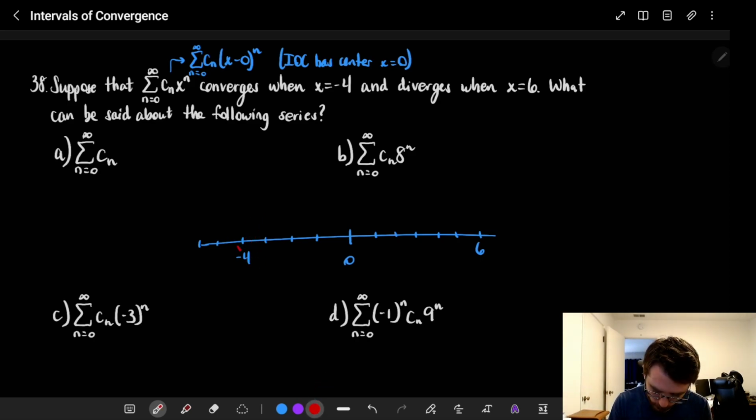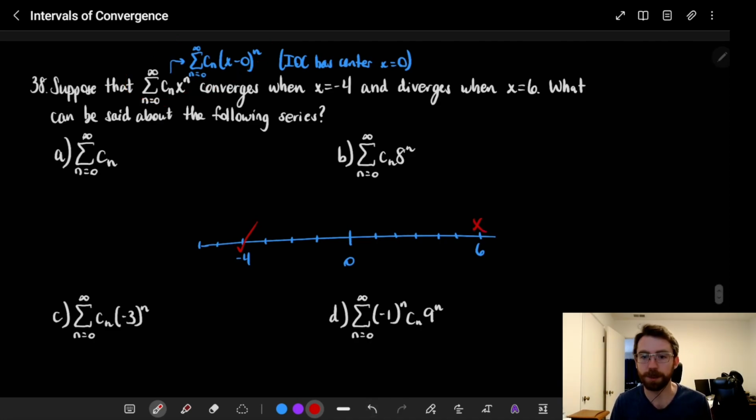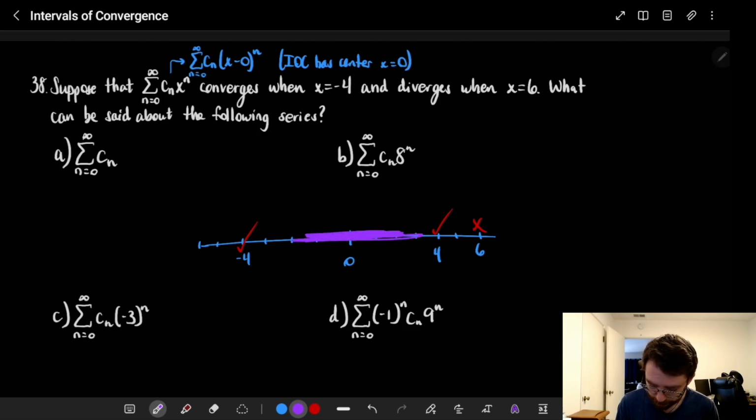What I'm told is that -4 is basically a good point. When I plug -4 into this series, I get convergence. But 6 is a bad point. When I plug 6 in, I get divergence. The nice thing about intervals of convergence, once you know where they're centered at least, is they're sort of symmetric, right? If 4 is included, or sorry, if -4 is included, so must +4. Why? Because, well, if I'm imagining my interval of convergence, it has to be at least this big. It has to be at least big enough to get to -4. But like I said, it's symmetric, so then it has to go over to +4 as well.